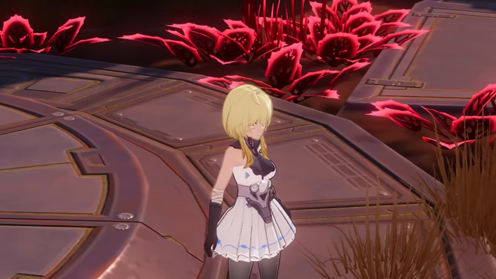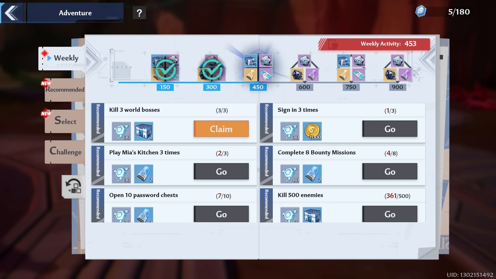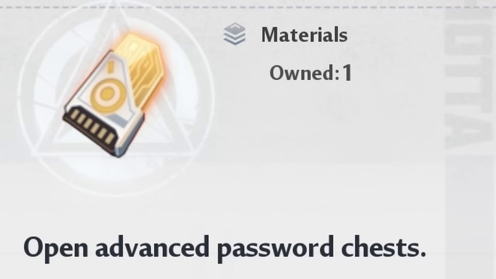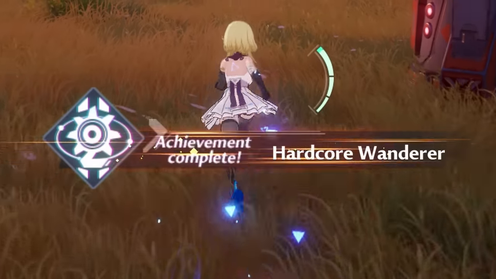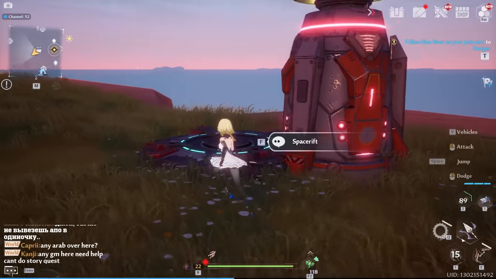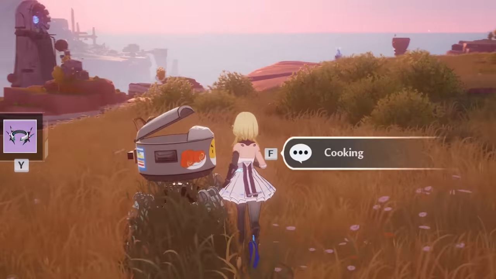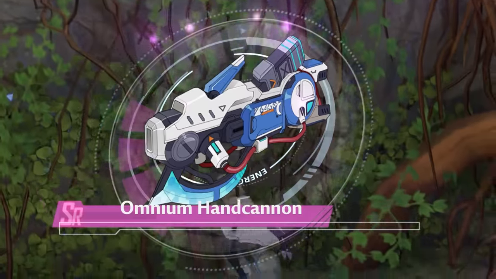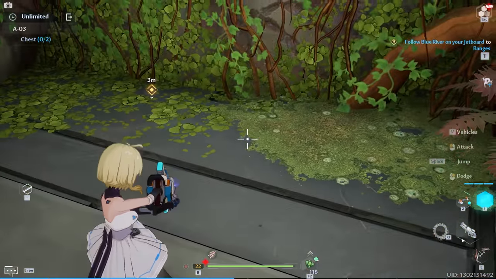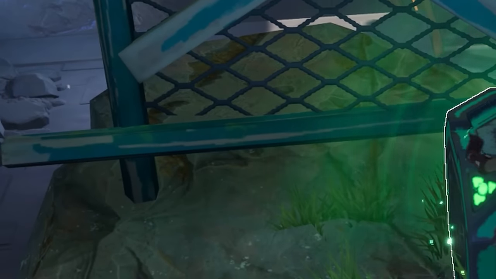Terminator Fusion Core. Missile Barrage something. Sure. No clue what they're for. But look, all I did that for was so I could claim this and get this. So now I can claim another. I cannot claim another weekly reward. That's pretty big. Alright, nice. Hardcore Wanderer. I don't know what it did to do that. I got an achievement for it, but I made it to another waypoint. Omnium Hand Cannon. Oh, it's a jump pad? That's kinda cool. What's wrong now, boss?